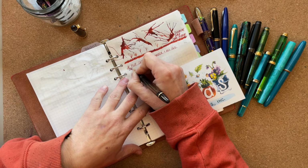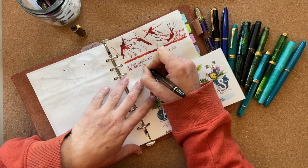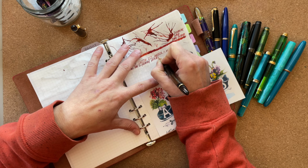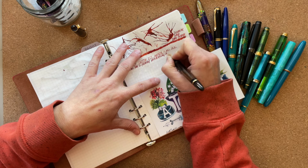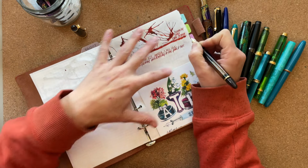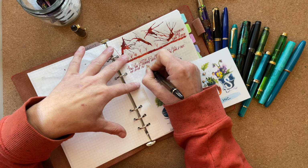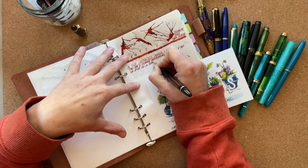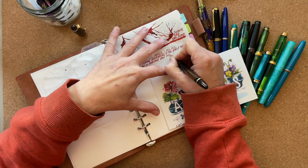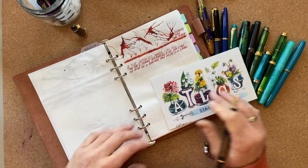This ink is flowing wonderfully in the pen. It has not dried out or darkened since inking in October. Okay, so this is that.